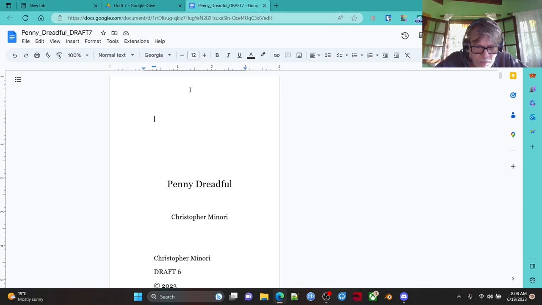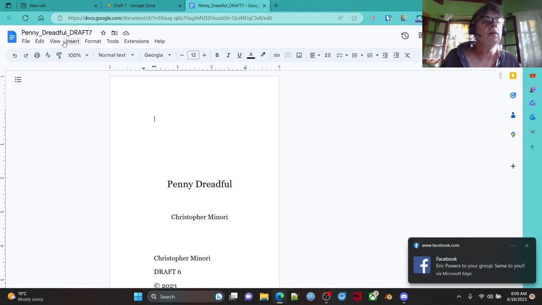You don't need page numbers. It doesn't work that way. So what we're going to do to start is I format as much as I need to up until the point that I'm going to have to start doing differences. So I do everything first that is going to apply to both formats, right? And then once I do that, I'll split them into two streams. One will be the Kindle version, one will be the paperback version. So right now we're doing all the things that are the same between the two.